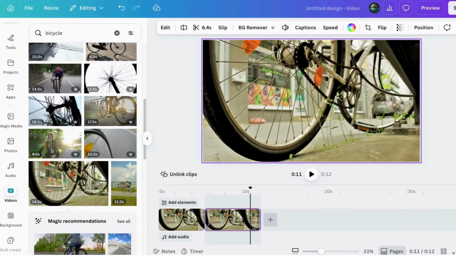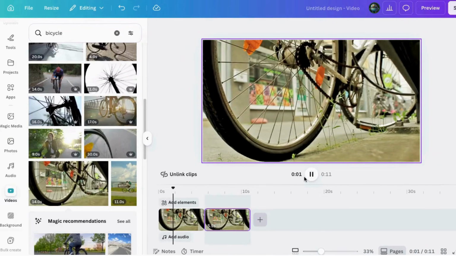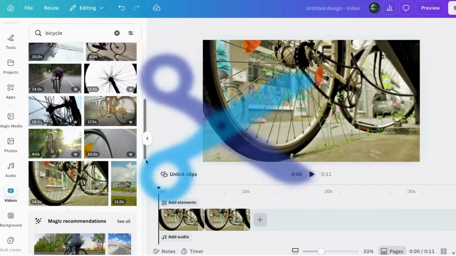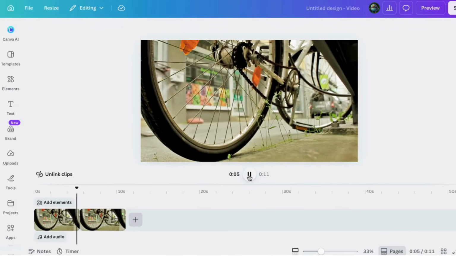Scroll back until she goes off the page, and right about there, right-click again, hit split, and then delete this part. And now you've shortened a 14-second video into just over 10. Okay, so that's how that works. Anytime you have stuff that you don't need in a video, get rid of it. Just cut it out just like you saw. This is a big tip that most people don't know about, but if you can split a video into pieces and delete sections you don't need, you'll be far ahead of most people making videos.